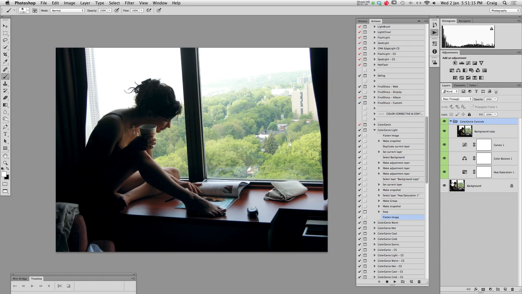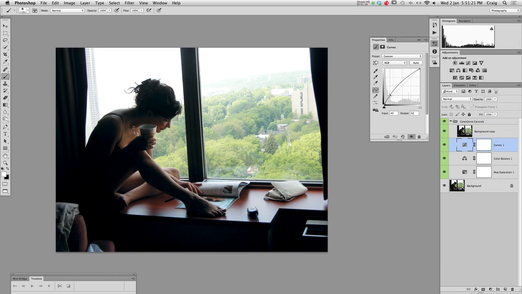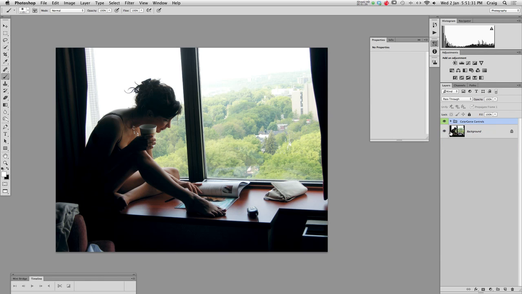Basically, it has a treatment that sets ourselves up. We could have done this in Lightroom or otherwise, but if we want to fine-tune it at this stage, now that we're in Photoshop, we can decide, okay, we want to come in there and just lighten up our shadows a little bit more. We like what's happening right around there. And if I wanted to adjust my color balance or my saturation, all of that would be in there as well. The other thing that you'll find with the Color Genies is that they're a nice way of working through mixed light sources. So it's a good final step for tweaking your color in images. So I use them that way a lot.